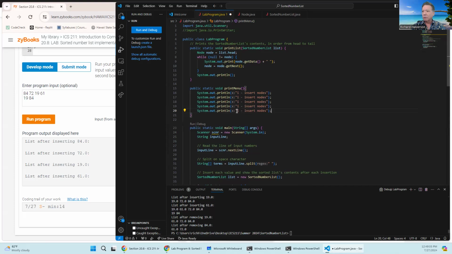This is a new line here. This is going to be a remove. Let's use the language of this: R for remove nodes. And this is going to be O for output, just like in the other ones we had. O for output nodes, output list. And Q for quit.